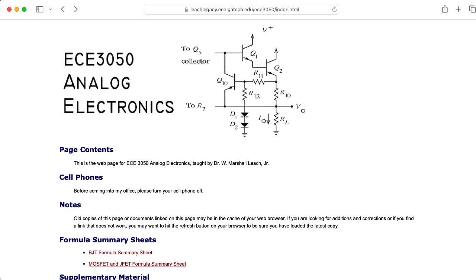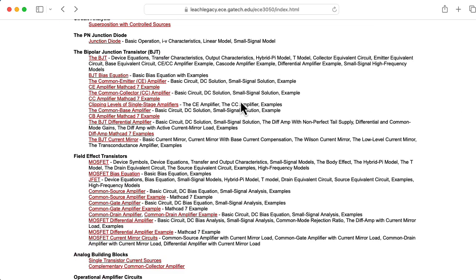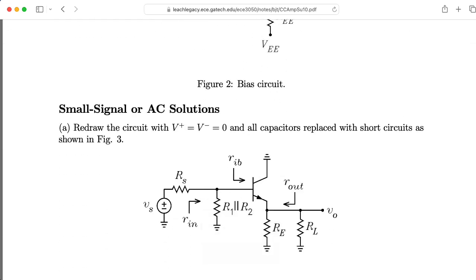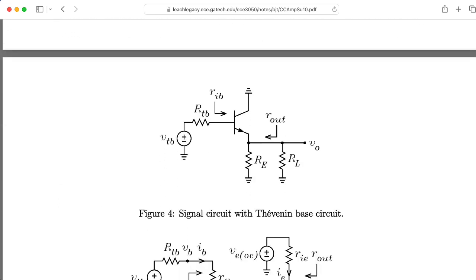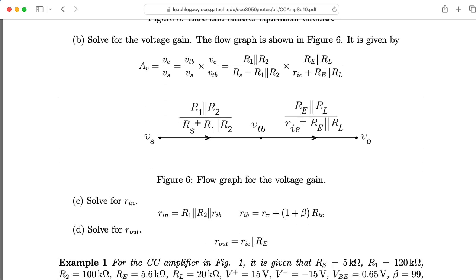Let's go to Marshall Leach's analog electronics website real quick and scroll down. Ah, here we go. Common collector amplifier. So if I scroll down here a little bit, we can find the various quantities that we computed for our small signal analysis. And you'll see that we didn't really have to do this extra work for the JFET. We could have taken our results for the BJT, let beta go to infinity, alpha go to zero, substitute various parameters, and we get the same result.